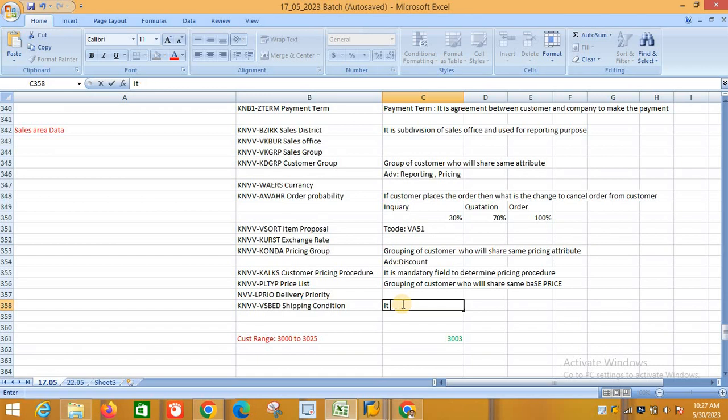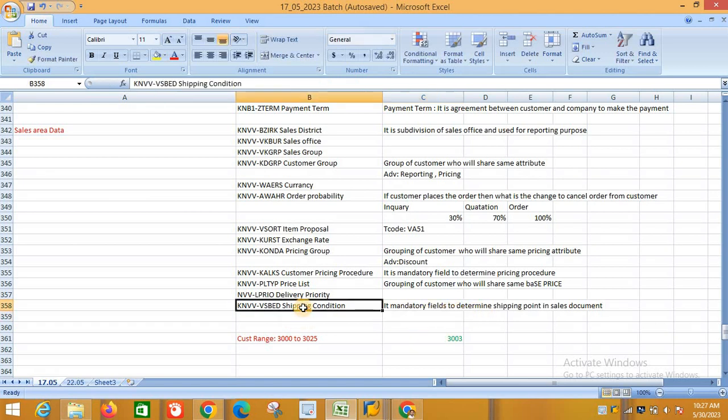It is mandatory to determine the shipping point in the sales document. Okay. So you know that shipping point is there. So it is one of the mandatory fields to determine the shipping point.